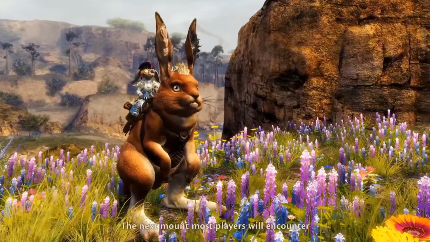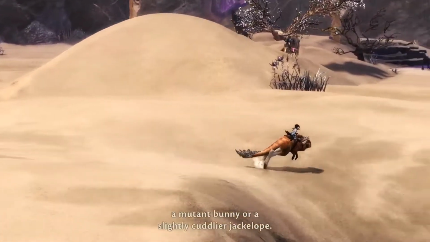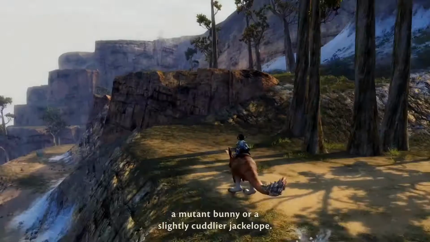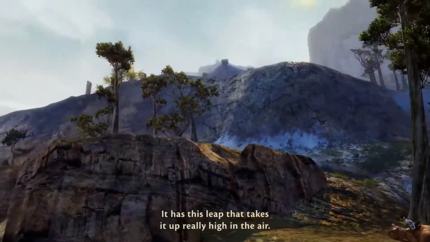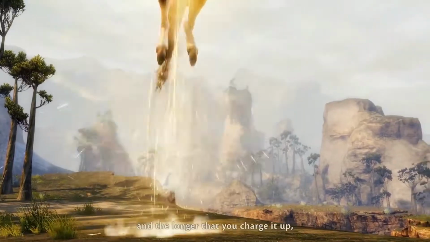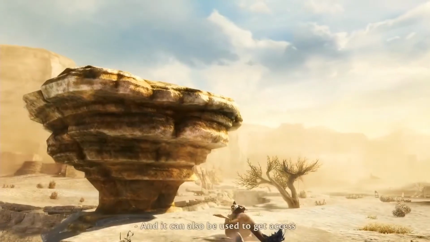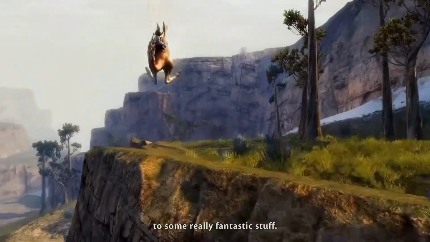The next mount most players will encounter is the Springer, just kind of like a mutant bunny or a slightly cuddlier jackalope. It has this leap that takes you up really high in the air. It's a charged up jump, and the longer that you charge it up, the higher up you'll go. And it can also be used to get access to some really fantastic stuff.